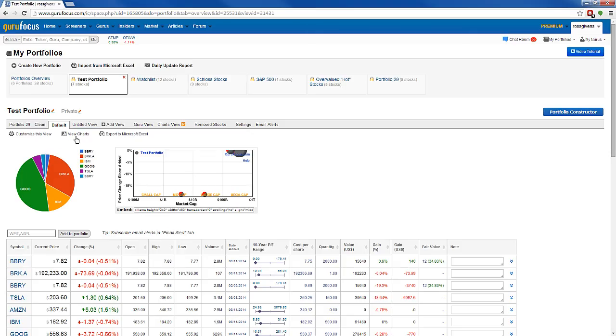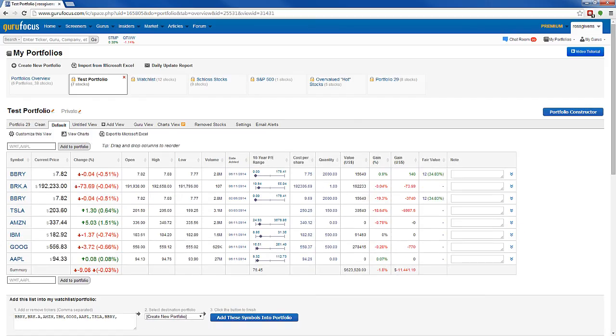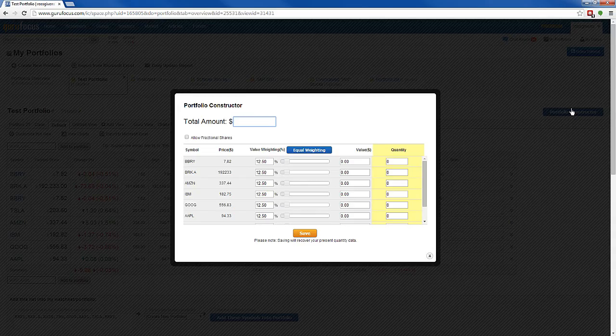Another really neat tool that's going to make rebalancing really easy is something Charlie added a couple weeks ago. We sent an email out about it, called the Portfolio Constructor. It's a pretty straightforward tool, but what it's going to do is allow you to balance these portfolios. Okay, so let's go ahead and click on this and I'll show you what it does. If you're already in this portfolio, you can rebalance them here and it'll give you a new share count.